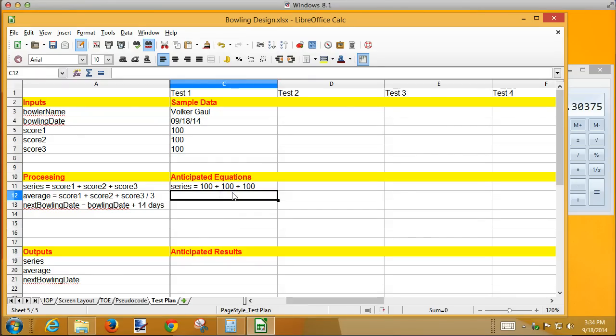The average, because of the way we did it, is equal to 100 plus 100 plus 100 divided by 3. And the next bowling date, and this gets a little tricky sometimes, the next bowling date is equal to 9/18/14 plus 14. I'm going to leave out the days.